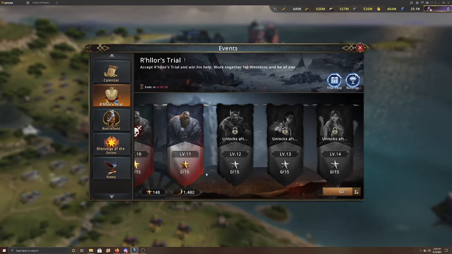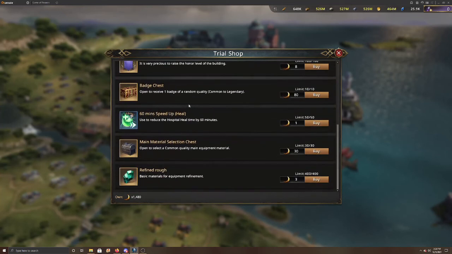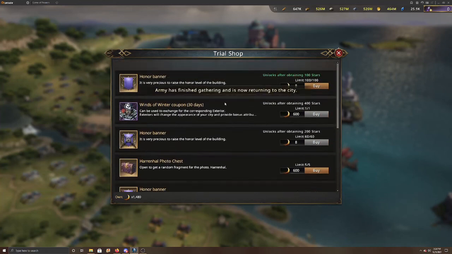So I hope this gave you a little bit of an idea of how a free-to-play account can still do well. Just looking at the trial shop real quick, I wanted one more thing: what you want to get in here. You have those honor banners, that's probably some of the biggest stuff. Plus you get some of these badges too. That's not bad. If you get some bow badges in there, if you're a bow commander, that'd be really good. Plus some main materials, some refined rough. So there's still some good things in here you can get.